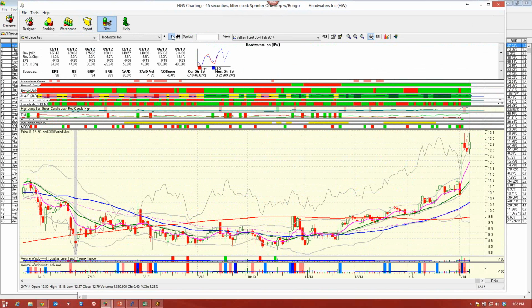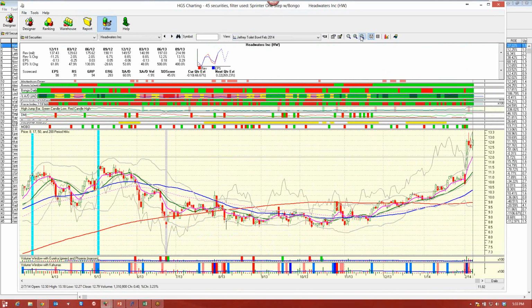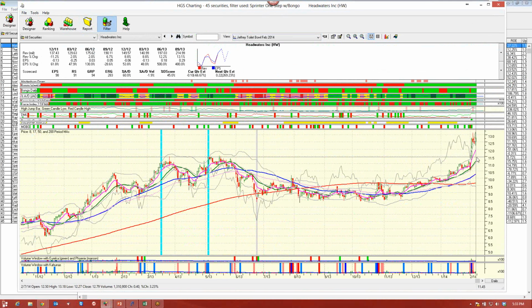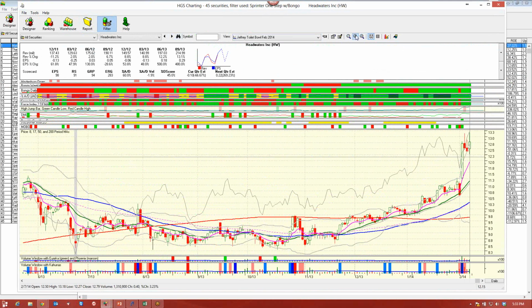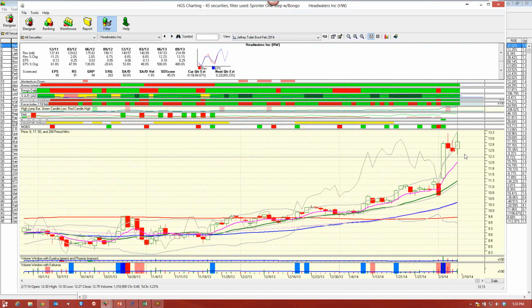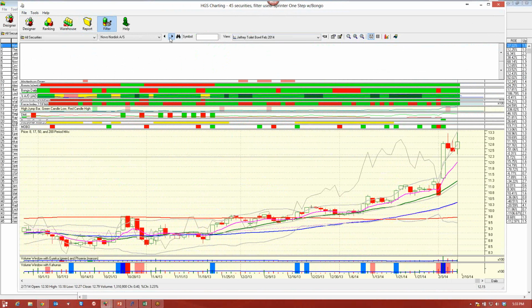Headwaters, this is one that Ron picked up. When you look at this on a longer-term chart, it's actually a beautiful picture. Sort of a cup and a breakout without a handle here on big volume and a kahuna. So this is one, as I look at this week, I asked, is it still time? Yeah, I've got a high-tight flag setting up here. Everything is green. It's got great earnings per share growth coming into the stock. This is one that I'm going to look at, potentially get in. I want to see it settle down a couple of days after it's been moved.